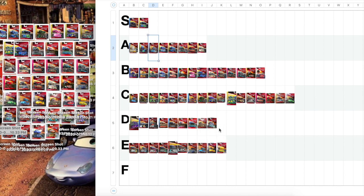How good cars look when they're metallic, in my opinion, depends on how much of them is metallic and what color they choose to make metallic. And this is a problem that I think metallic Florida Ramon has. Florida Ramon is two colors, primarily. He's this pinkish color and this tannish color, and they made the pinkish color metallic. Basically, he's mainly tan, but then he has all these pinkish highlights on him. And I just don't think that was the right choice. I don't think he was the right Ramon to make a metallic variant of.